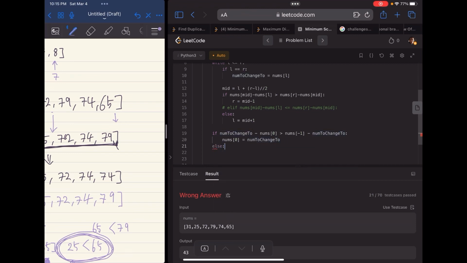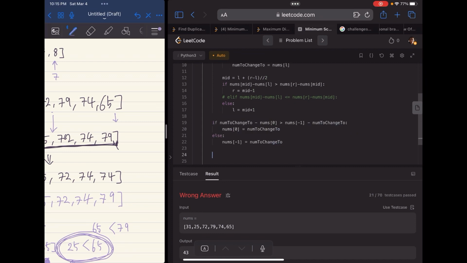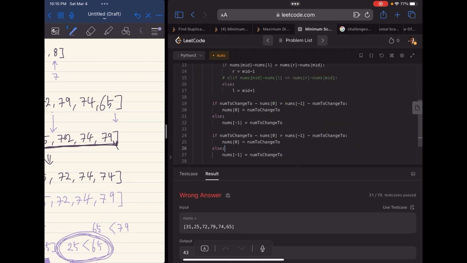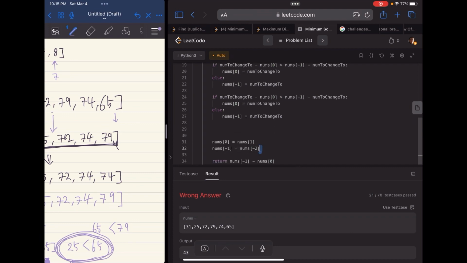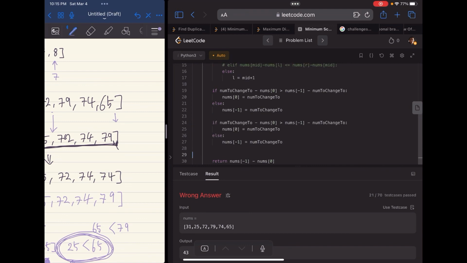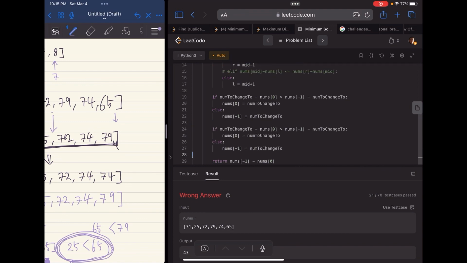Else we need to update the last element. And we want to repeat this twice for a better chance to get the lower number. Then we return nums -1 minus nums 0.